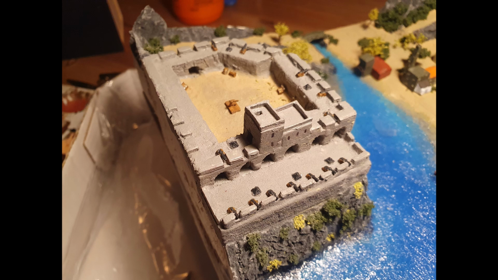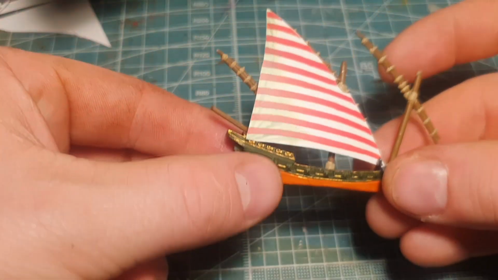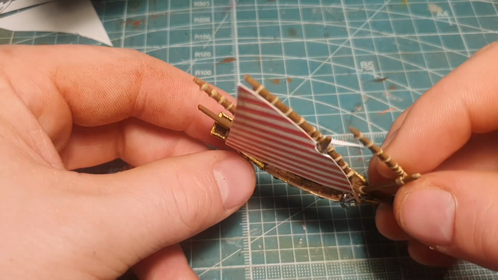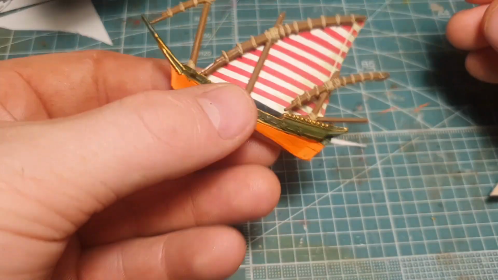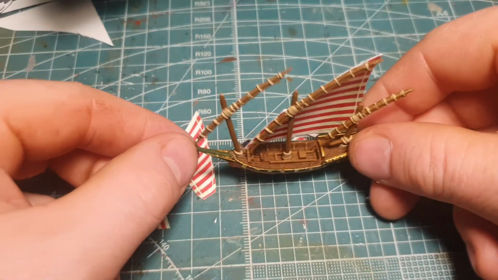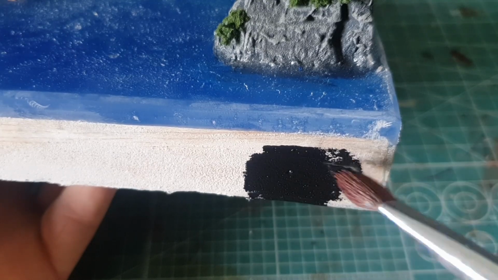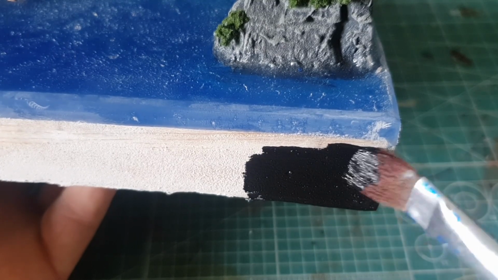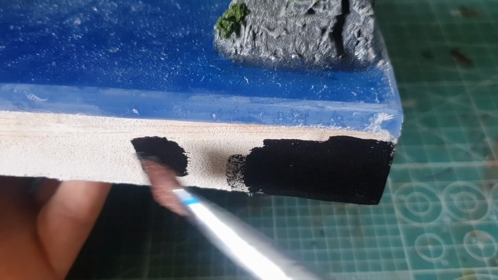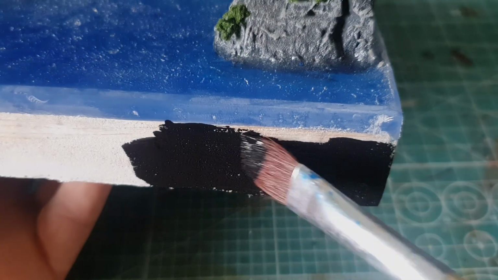So that's the fortress done, and here's an overview of the town. And yeah, that too turned out pretty good. Very happy with that as well. Finally, here is a bit of a close-up of one of the ships I added in. In the movie there are a lot of random ships, and this I just had to paint. I had to include it. It looks beautiful. With that, it was on to the final detail, painting the base of the diorama, and then I glued the ships in place, and that was it. So let's have a look at the final reveal.